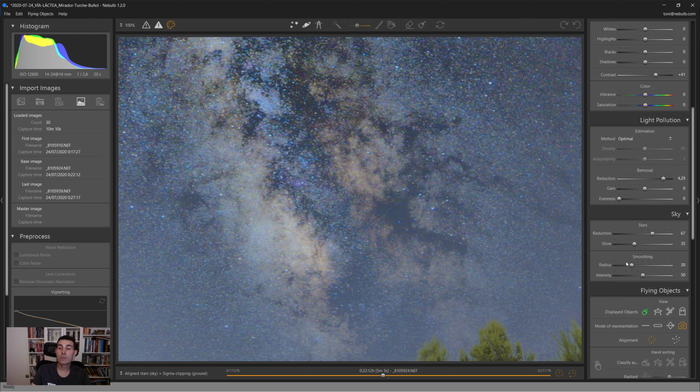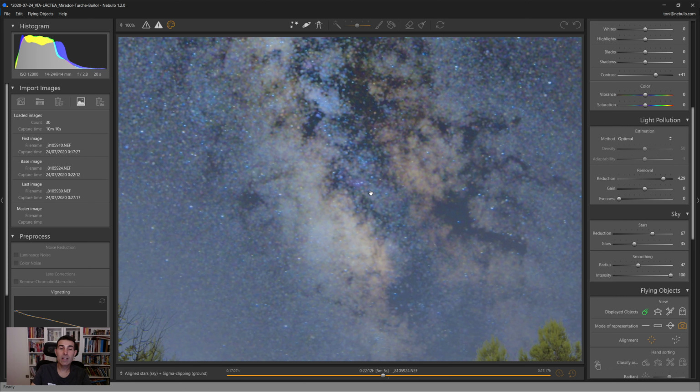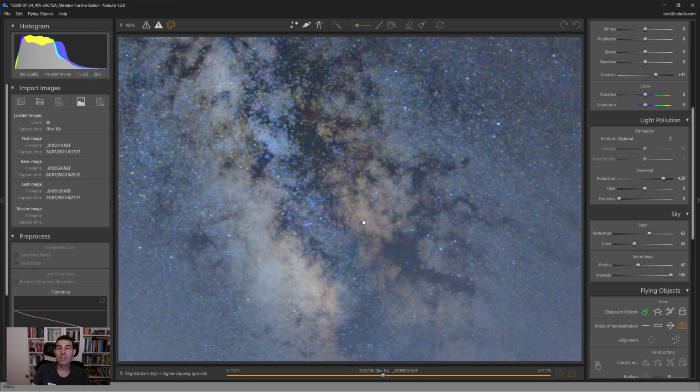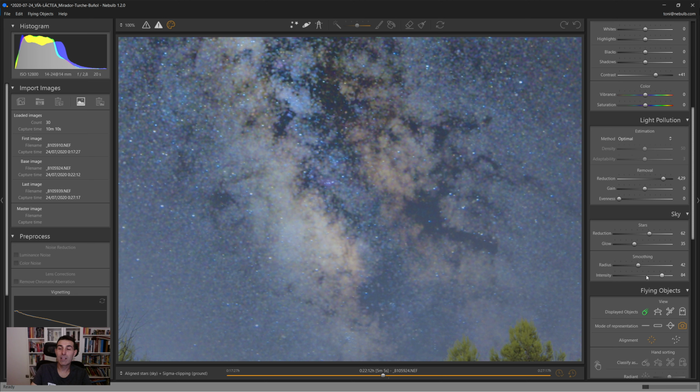Then you can apply smoothing. This is the radius of the smoothing filter, and this is the intensity. If you go to the maximum intensity, you get maybe an unreal look. The stars are here like before because they are not smoothed, but the sky maybe is too smooth. You can play with this control because it depends on the person and on the picture, but these are new tools that you can use as you like. For me the default value is intensity 50%, and the radius you play with.